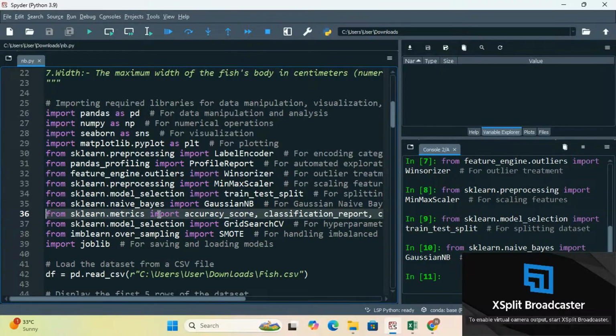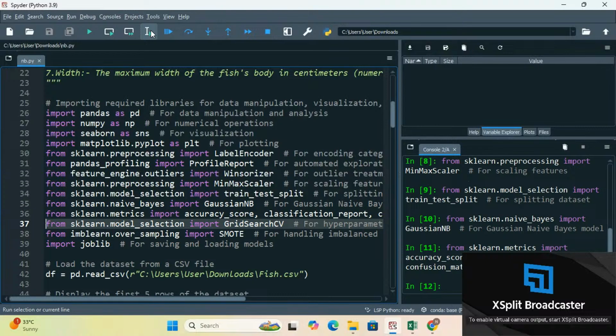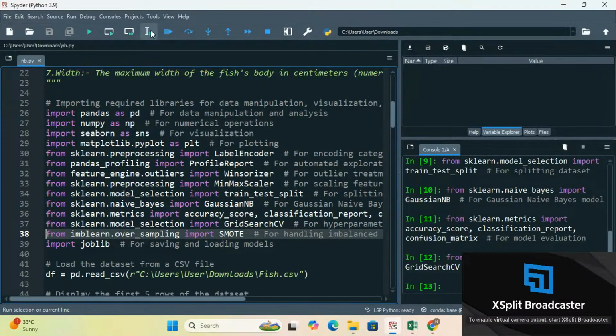From this sub package, I'm importing all these three. Done. And finally, in order to tune my model and get better results, I'm importing GridSearchCV from sklearn.model_selection.